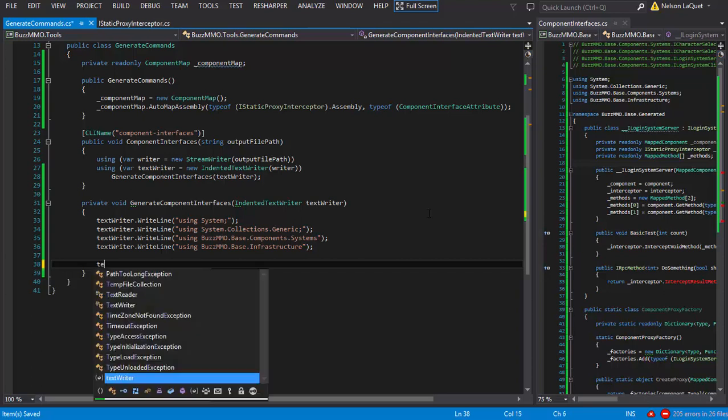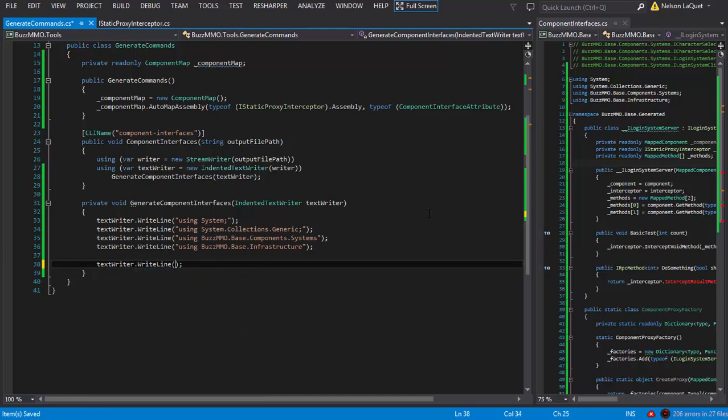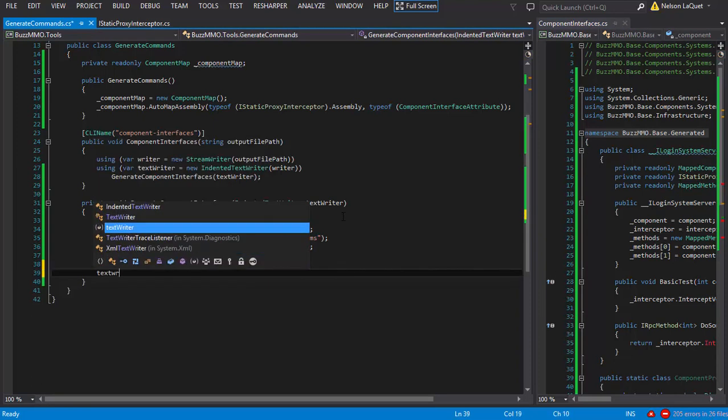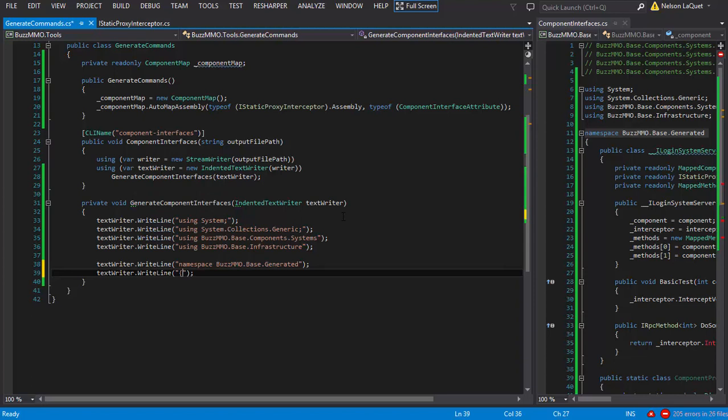Anyway, once we're done with our imports, I'm going to open up a namespace. So now we're on line 11 right here. We're going to say namespace buzzmmo.base.generated. Then I'm going to say textWriter.writeLine, and open up a curly.